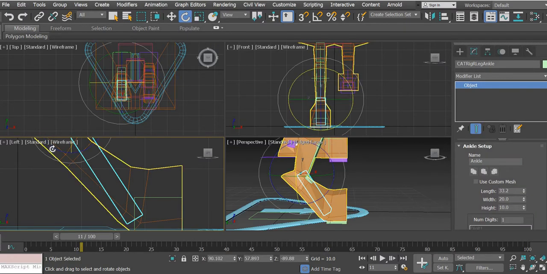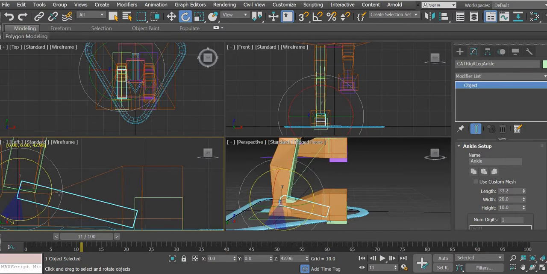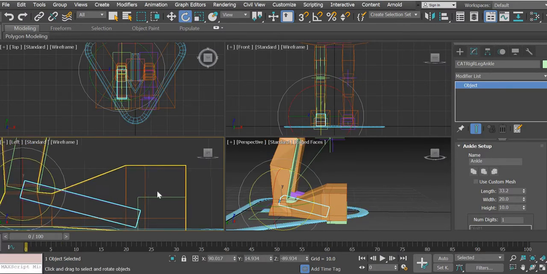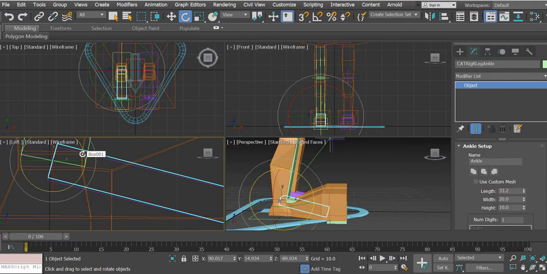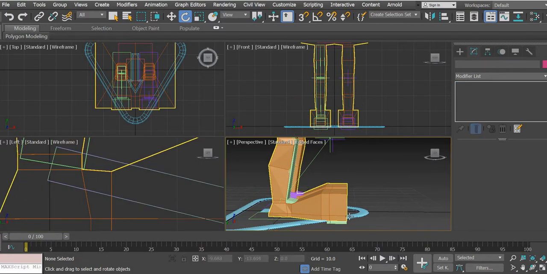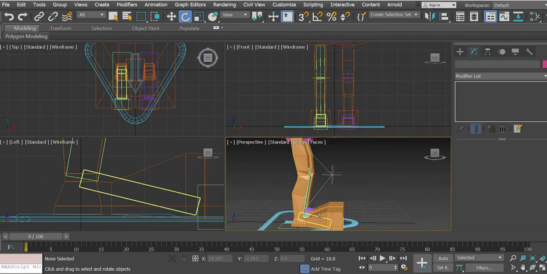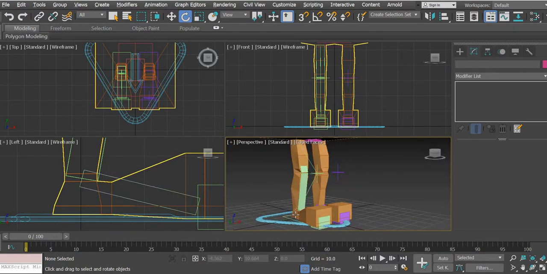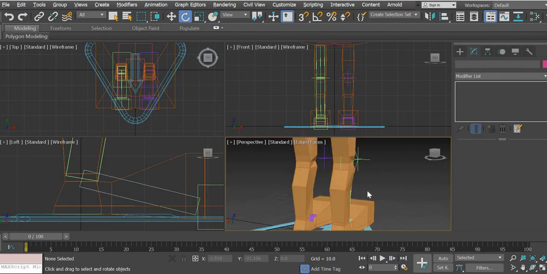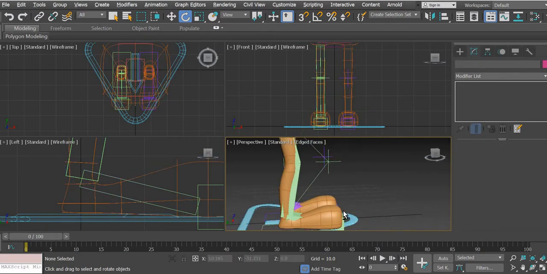We'll have to rotate it back where it was. We go to 0, we will know what that angle was. Try to align it there. Okay, so that looks good.